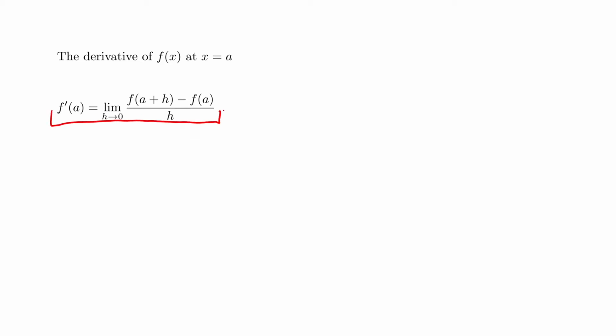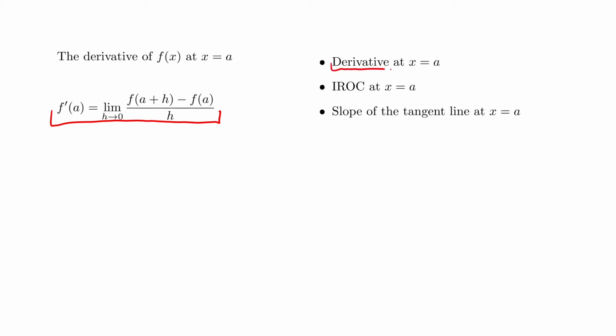So last time we talked about the derivative of a function at x equals a, and we provided the definition of a derivative, which is given by this particular thing here. And just a reminder, what the derivative here is talking about is one of three possible things. We call it the derivative at a point. It is also the instantaneous rate of change at that point, and also it is the slope of the tangent line at that point. So all three of these are equivalent. They are the same.